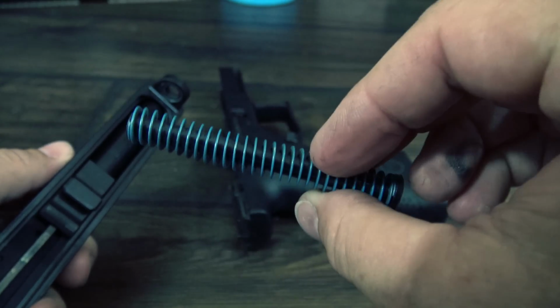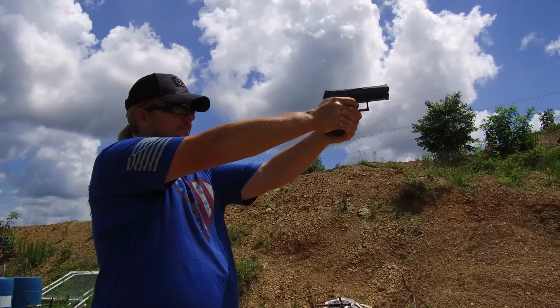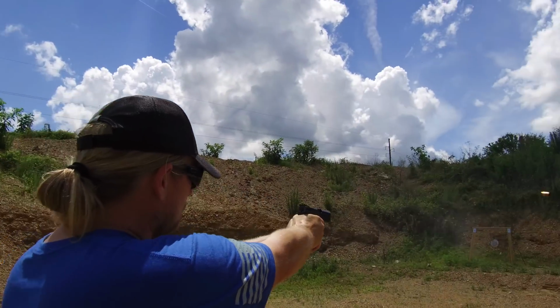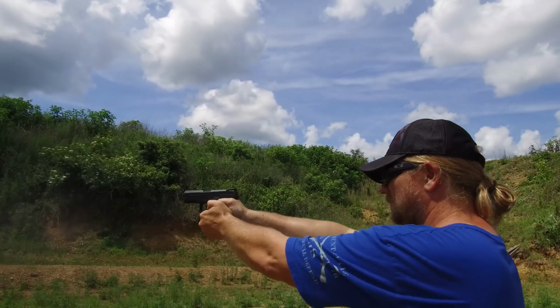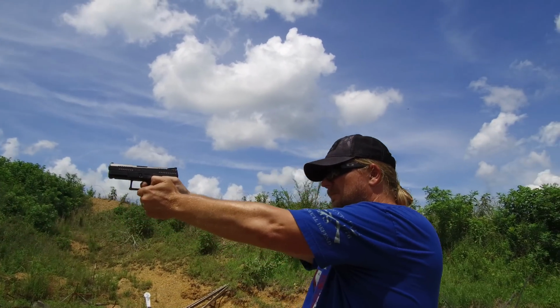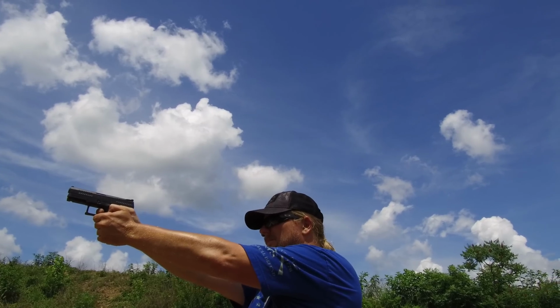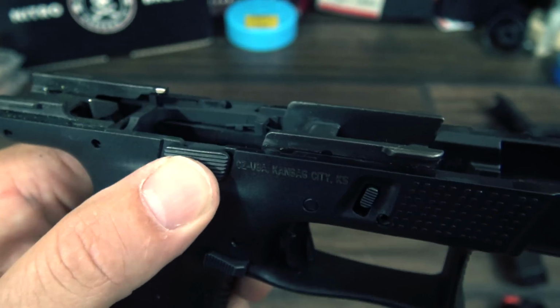It also only has a single spring recoil system, and it seems like most companies are going with dual springs, but I don't really know why, because I've got Gen 3 Glocks with thousands of rounds through them that have never had a problem. It's really nice to see that everything on the inside seems to be really well built, and it also makes it easy to see why the P10 is about 5 ounces heavier than the Glock 19. Now that's not much, but it is important to note.